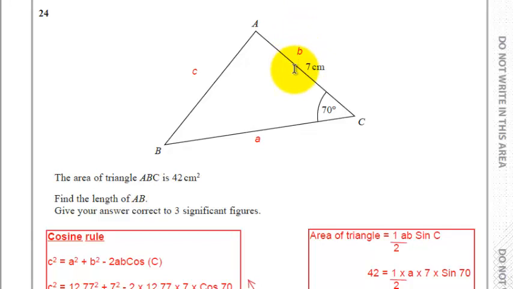Now your first instinct when you look at this question is it can't be Pythagoras' theorem because it's not a right angle triangle and I can't easily form a right angle triangle and I only have one side, and it can't be right angle trigonometry for the same reasons about the right angle, so you can't use SOHCAHTOA. So in your mental checklist, the next thing to think about is the cosine rule.